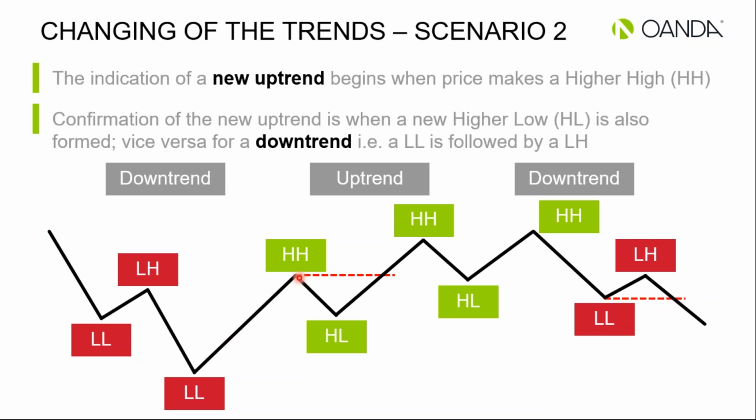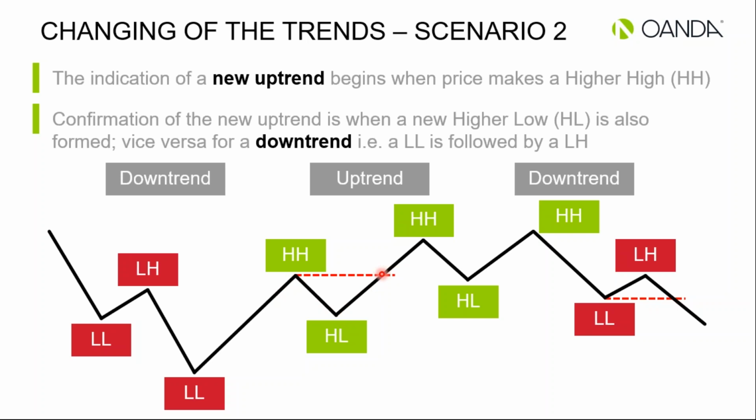However, you do not trade simply because it's made a higher high. What you are looking for is confirmation. So it also has to pull back to a higher low in order for you to be more certain that the uptrend is starting to form. Okay? So you wouldn't trade just because it's reached a higher high, but you'd be looking for this higher low to confirm it. And you'd be trading the break of that previous high. That is when you get a confirmed uptrend.